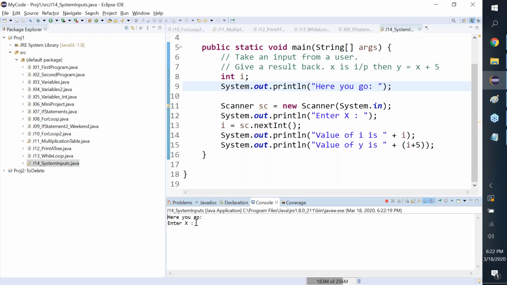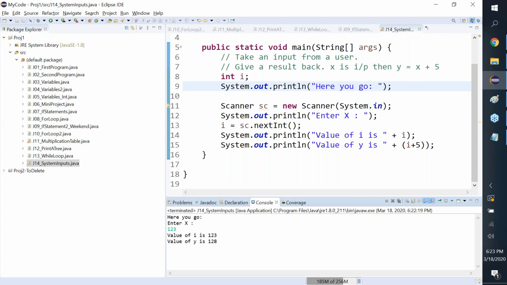So here you go. My cursor is pointing somewhere, but if I start clicking anywhere and typing, I'm typing a number. So I'll put 1, 2, 3. You see it's typing here after enter X automatically, though I selected here. And then I hit enter. Once I hit the keyboard enter, I'm expecting two outputs from line 14 and 15. See, it's not a debug run, but it is waiting for my instruction still. Okay, team. In a real application, we wouldn't want to do this, but for practice, we're fine.